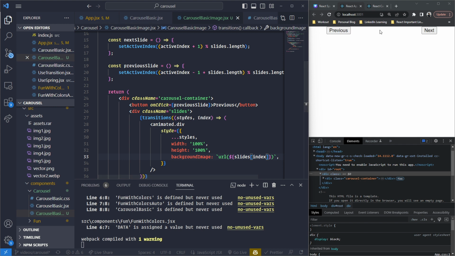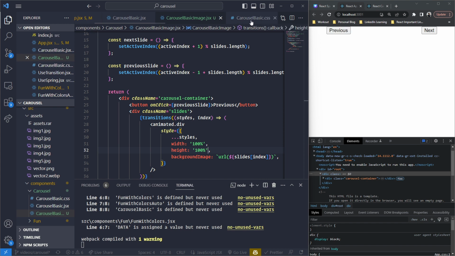Perfect. And as you see, things changed, but nothing really happened. It does not show anything here. And that is because even though we have decided 100% width and 100% height, the current height of this div is zero because there's nothing inside it. So 100% of 0 is 0. Like 0 multiplied by anything is still 0.